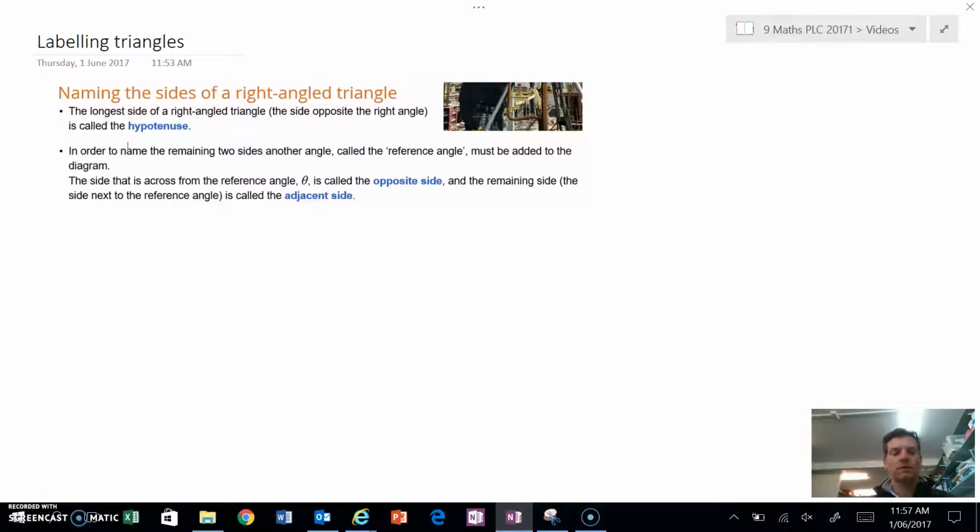In today's lesson, we're going to be starting trigonometry. And one of the important things within trigonometry is being able to correctly label right-angled triangles. So we first of all need to realise that any triangle we're dealing with in our trig problems needs to be right-angled. As a starting point, a right-angled triangle just contains a right angle in this bottom corner here.